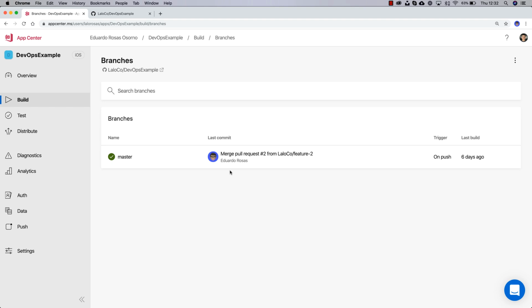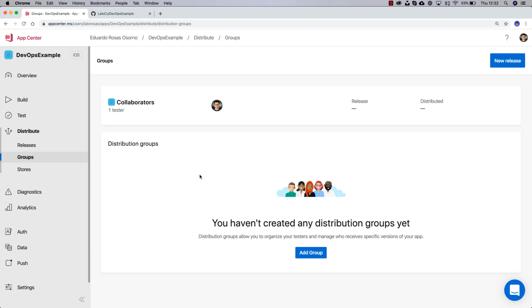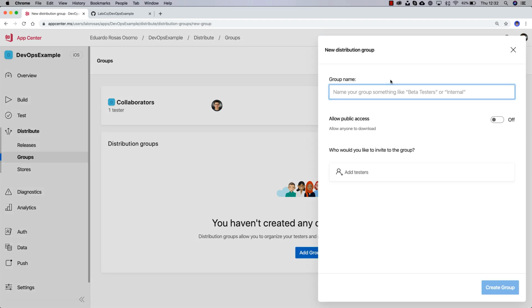And similar to what we did on Android, everything is going to start over on the Distribute tab by creating a brand new distribution group. So again, we're going to be using App Center to distribute the applications to, for example, beta testers. So a list of people that we know, we perhaps have their email address or we know how to get their application to them. So not exactly our end users, but perhaps someone who can help us test our application. And that is exactly what I'm going to be creating in here.